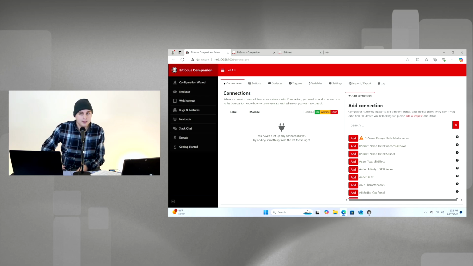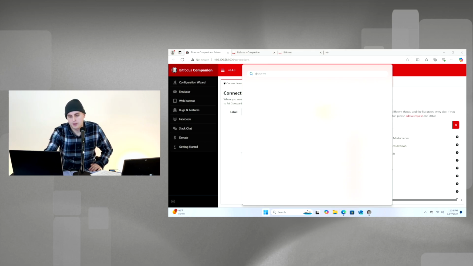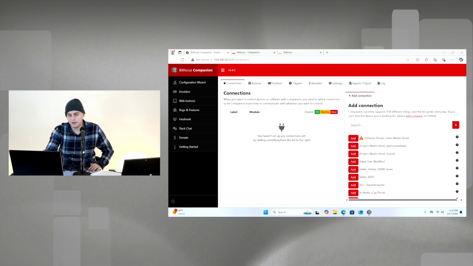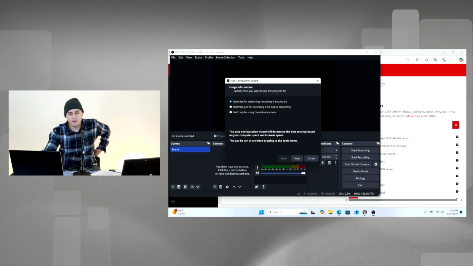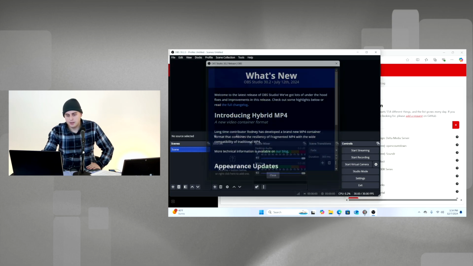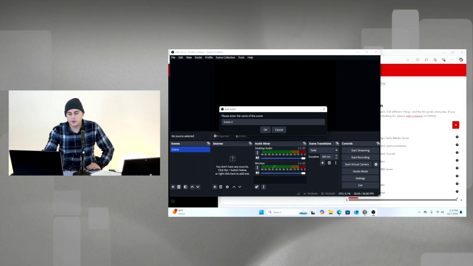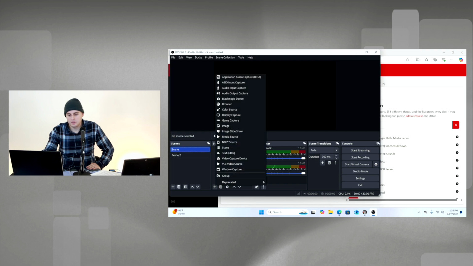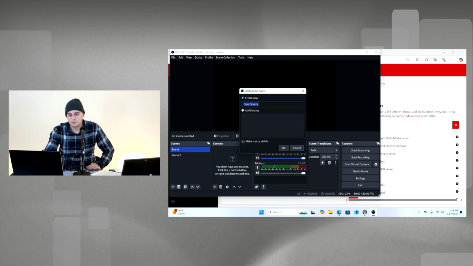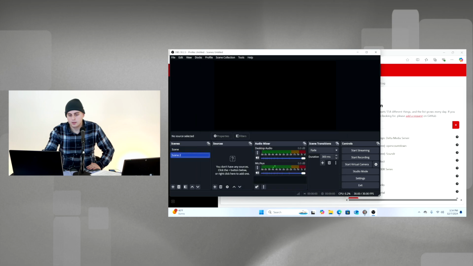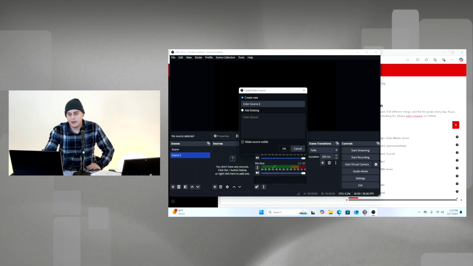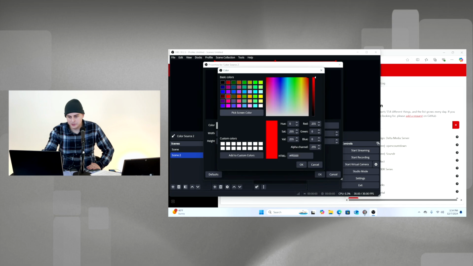Now we have Companion, and now we're going to start to actually create a connection. I have OBS on this computer, Open Broadcaster Software. So if I launch OBS Studio, which is another open source program, I'm just going to create a couple scenes here. Create some colors, and we're going to connect these with Bitfocus.